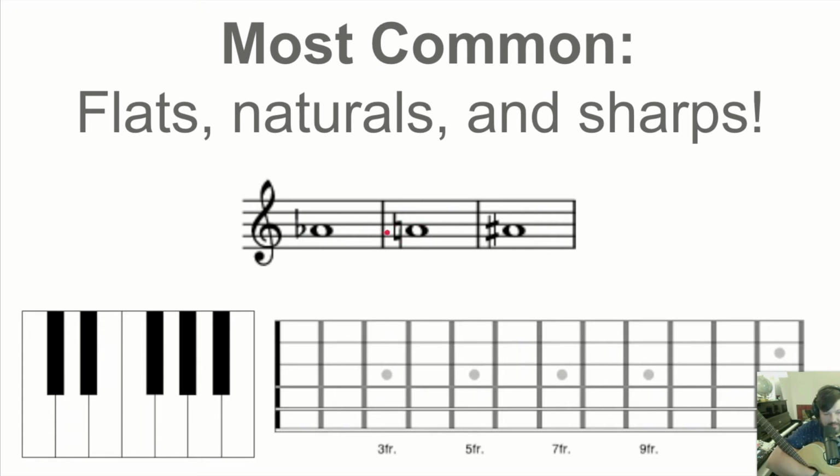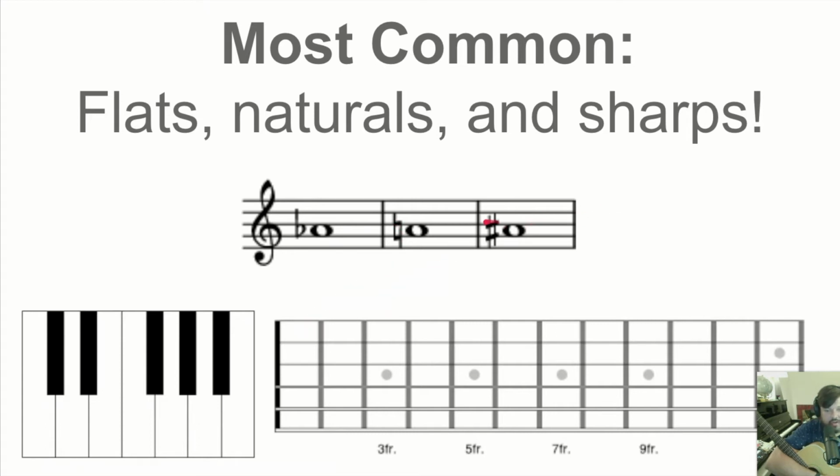Or sometimes, which we're going to cover later, a song might already have a bunch of these in it. Like there's a thing called a key signature, which we're going to cover. But at the beginning of the song, they'll tell you, hey, you're going to have like 4 flats. These 4 notes are always going to be flat. We're going to cover that. And then let's say you want one of those notes that in that song is supposed to be flat, but you're like, no, I want it to be a natural. That's when you would use this natural sign.